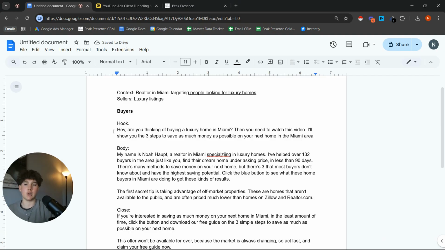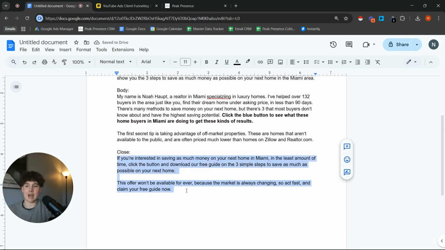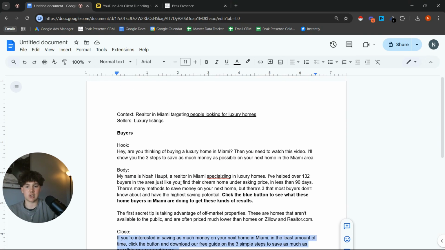But the main premise: you have the hook, you're getting their attention, calling out who this is for. Then you're providing some value. You're basically giving some tips, but also showing your unique mechanism and starting to sell your lead magnet. And also a tip: add in a call to action before the close. And then in the actual close, that's when you tie it all together, summarize, and make it seem like, okay, this is exactly what I need, right? So this is for buyers.